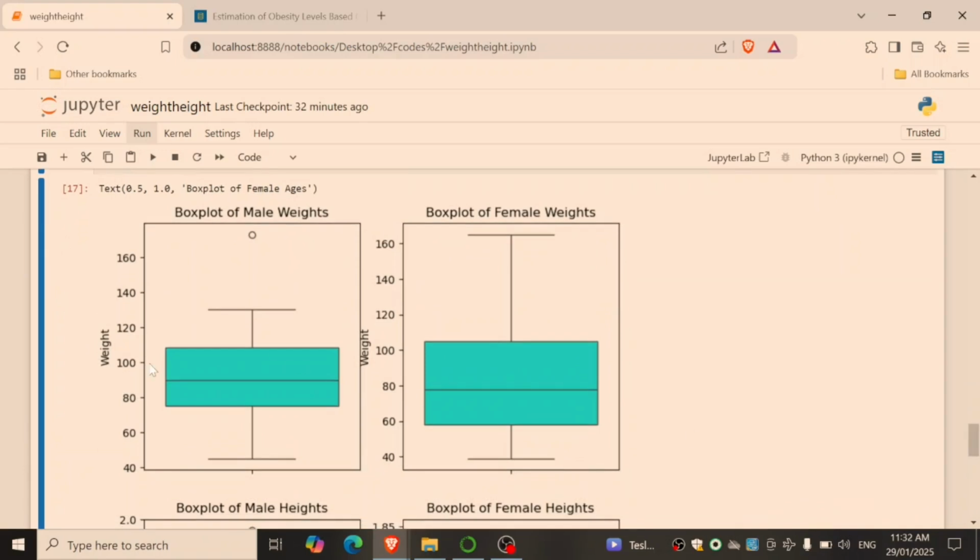The way these work is that the 25th and 75th quartile, the data between those is housed in this box here. So 25% of the data is less than this first line here, down to this bottom part, which is the minimum, then 50% of the data is below this second line here, which looks to be 90 for the male weights. 75% is the next line, and then we have 100.